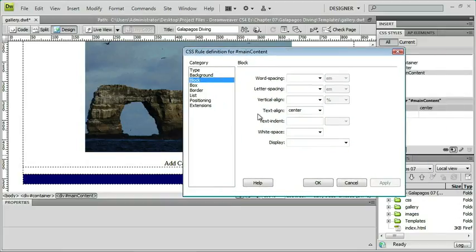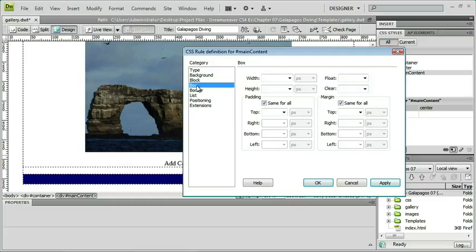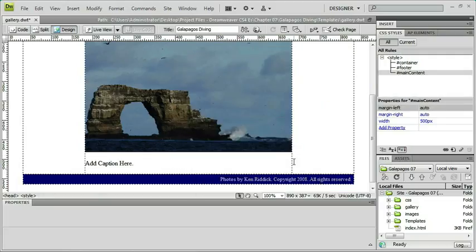What I'm going to do for that is instead of aligning everything to the center, let me just remove that by deleting it. I'm going to go to the box setting and I'm going to use that right and left auto option again. So if I set an automatic amount of equal margin on the right and left, I will get the effect of centering. And if I set the width of this div to exactly the width of my photos, which in this case is 500 pixels, now when I click OK, you'll see the photo is centered, but the caption is going to be aligned right to the left of it.